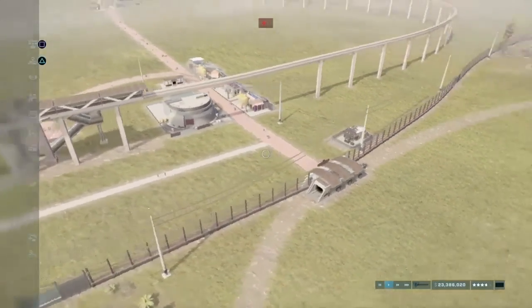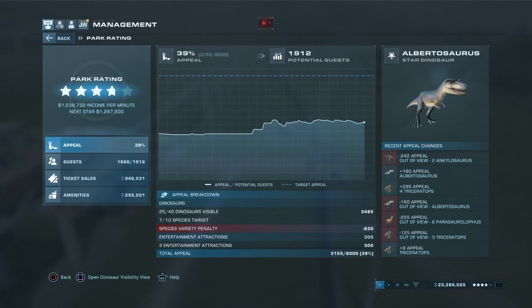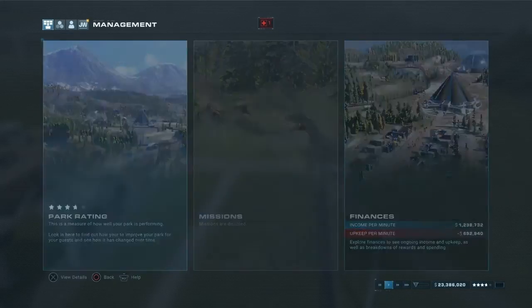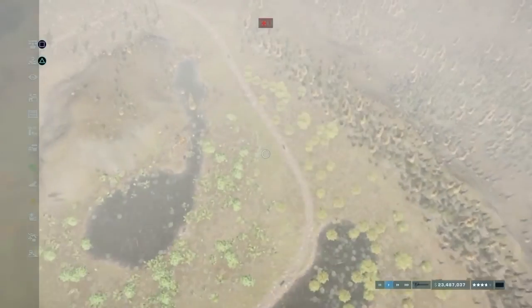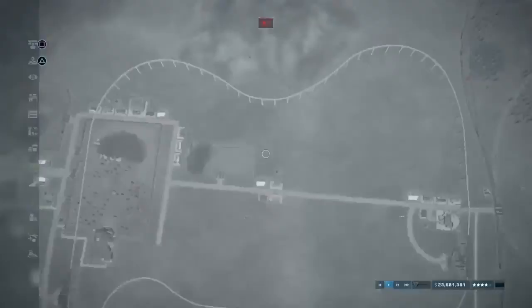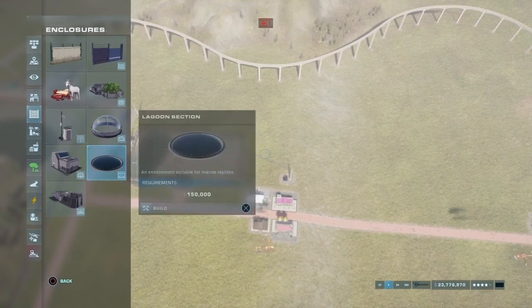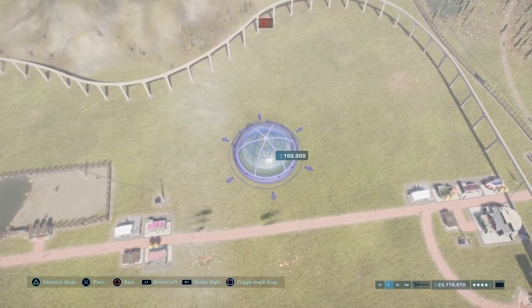Anyway, how are the guests doing? Oh no. That was 4.5 stars earlier. Species variety penalty? What? They have enough species of dinosaurs. You know what? Asset has been delivered. Now I know what my two enclosures would be. It cost a lot of money.